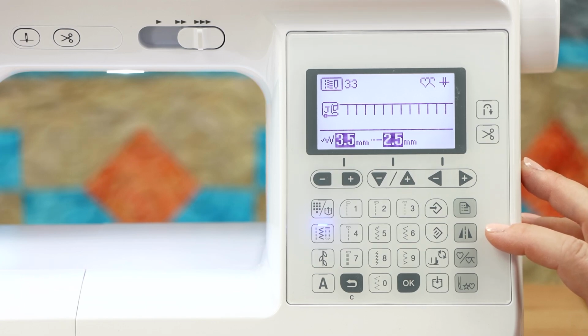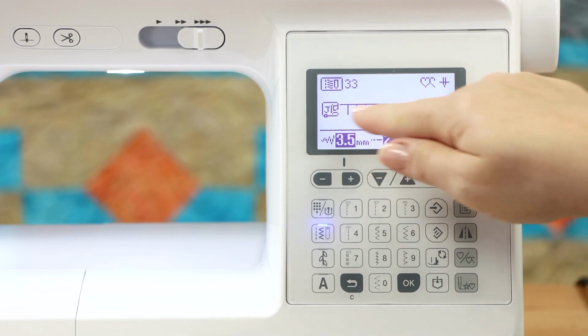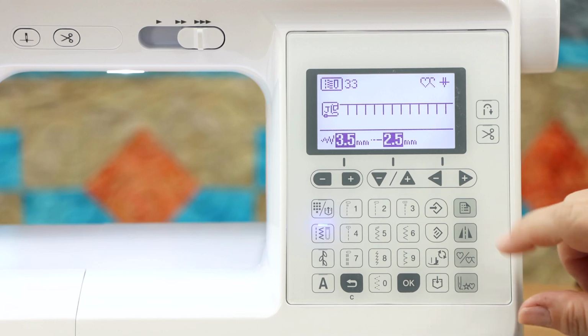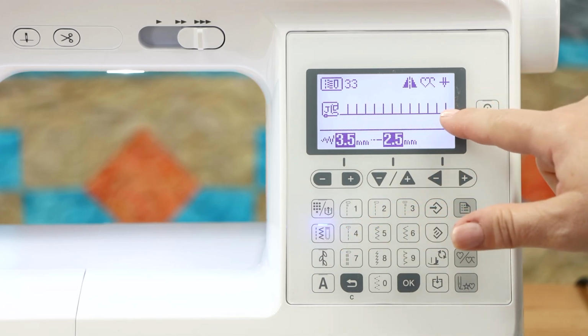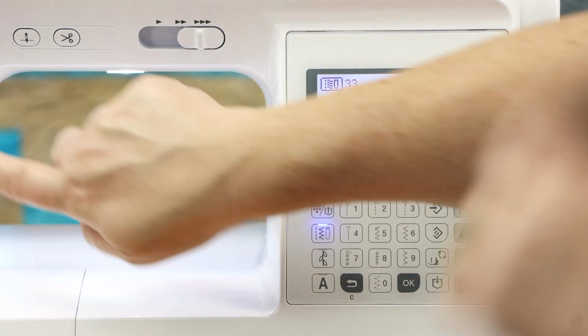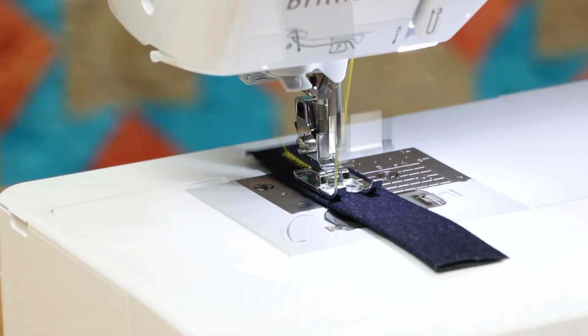So depending on how you're feeding your project, you might want your stitches to form the opposite direction of their natural default selection. So right now, I've got the rake line on the top and the tines reaching down towards the bottom. If I select this button, you'll see that that flips the other direction with the line across the bottom and the tines reaching up towards the top. So let's put those two side by side and see what they look like.